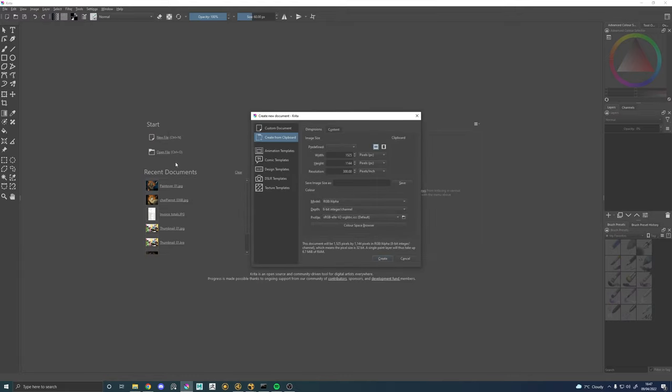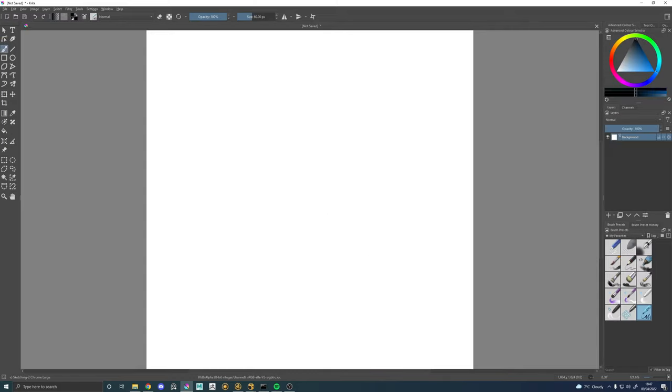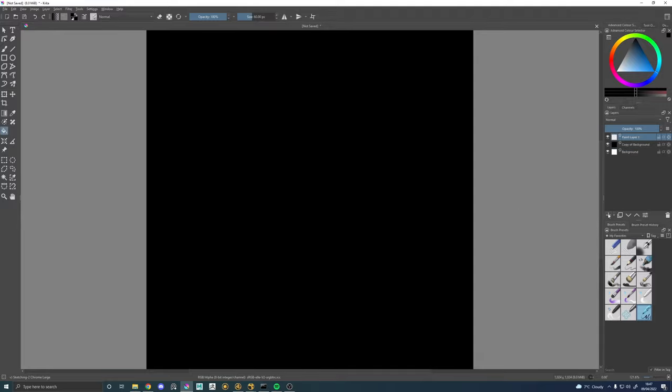New file. I'm just going to do a square. Let's do 1024 by 1024. Okay. I'm just going to create an alpha. So create a layer. Fill that to black. Okay.